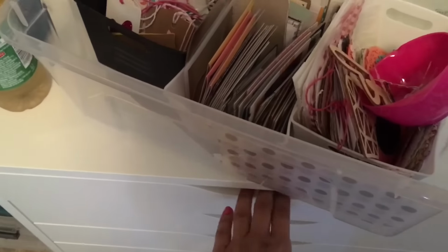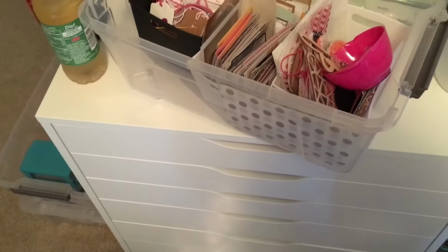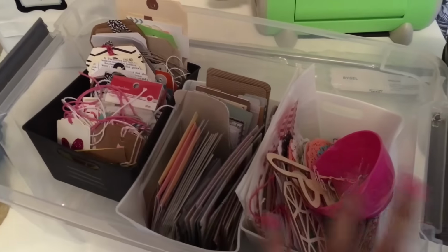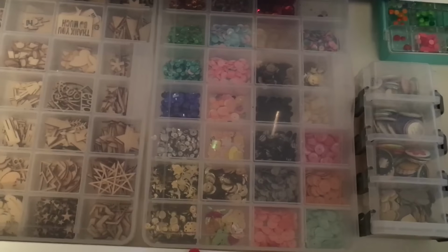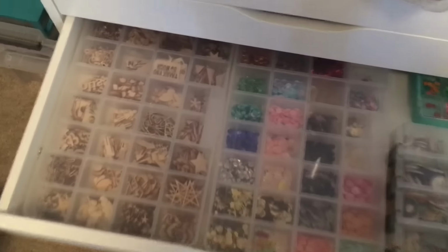And here's this Alex thing that I thought maybe I could put those little things in because they used to be on my desk. That's what I'm struggling with, because I came from having this stuff in a bedroom, and I think I showed you guys, these were all over desks because I didn't have drawers. So, how do you put that? Oh, well, hello there, cutlery tray. Okay, so there's my wood veneers and sequins. But then you know what I'm thinking? What a waste of space. I don't know. Okay, let's go over here.